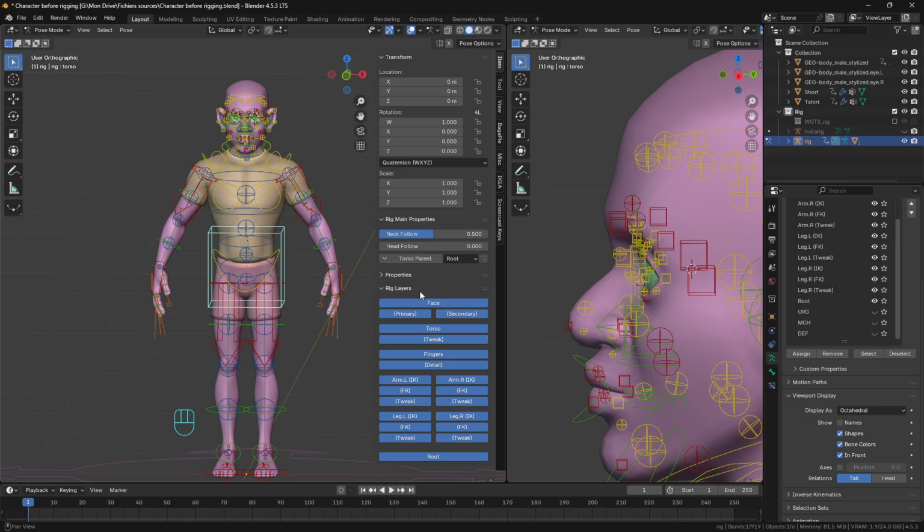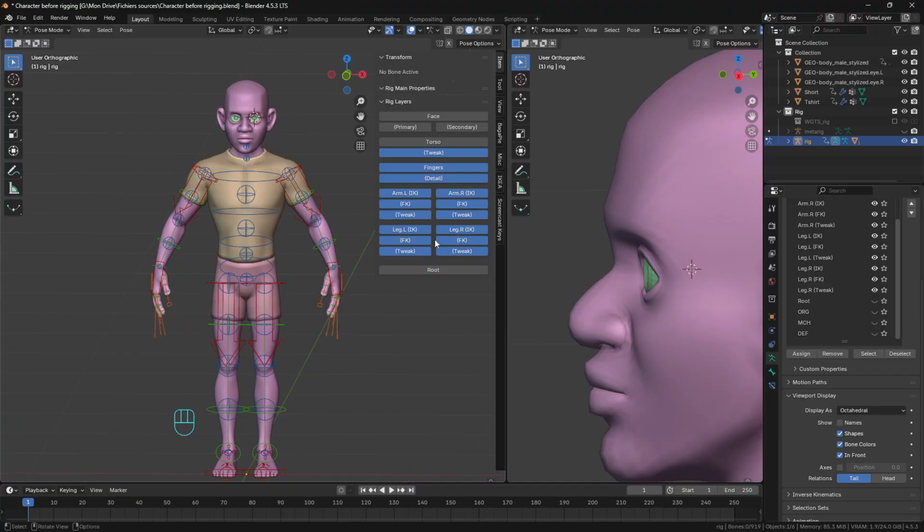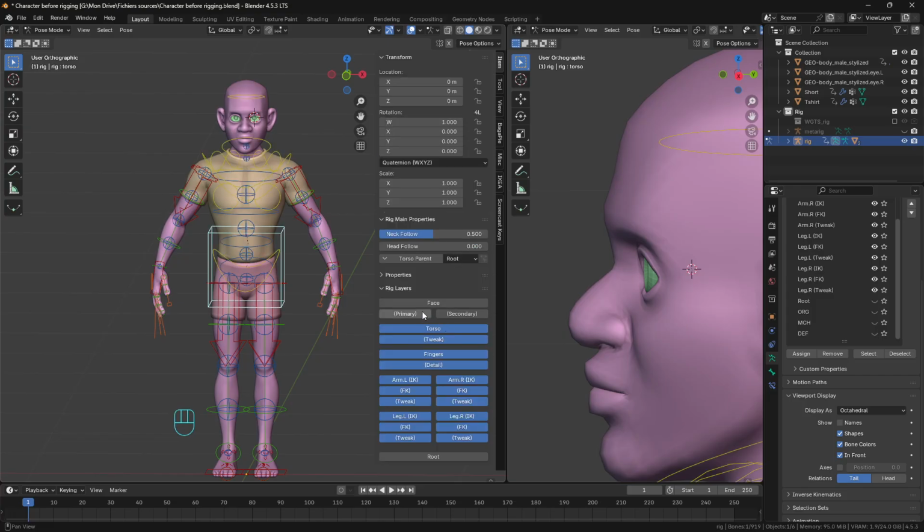So this is the rig layers in the properties panel that you can manage the rig here. So you can hide the face, for example, or you can hide the torso tweak, the fingers, the details. So you can hide a lot of things for your needs. Okay, so yeah, very easy to understand and very comfortable to manage.